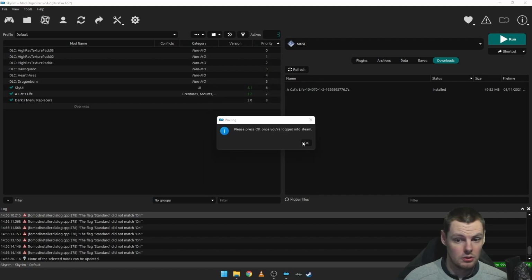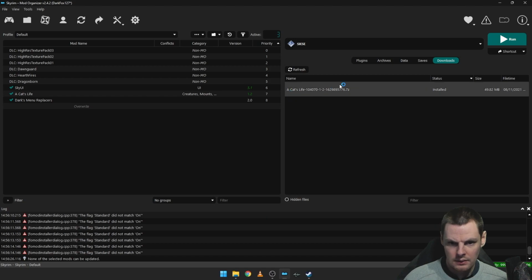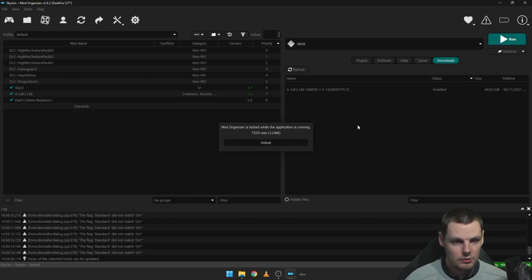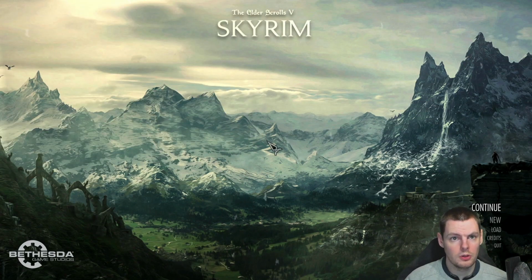I haven't got Steam started, interestingly. So I'll just get Steam up and running. And there we go. That should be running now. Let's load up the game. And as you can see, it's got exactly what I asked for. It's got the menu that I wanted, the background, it's got the effects that I wanted, and you should probably also be able to just about hear the music that I requested as well. So it all clings together.